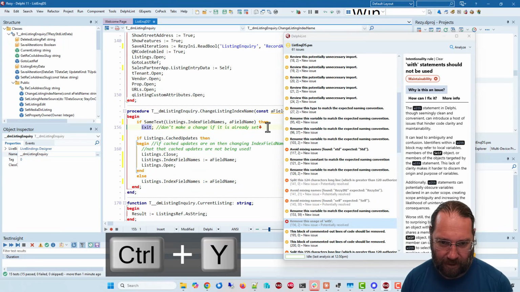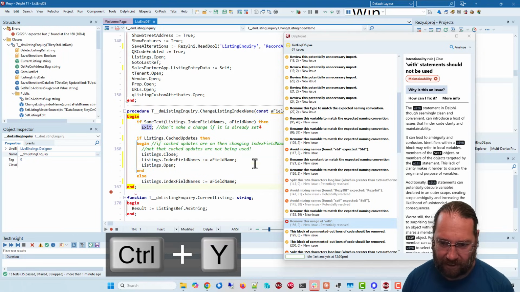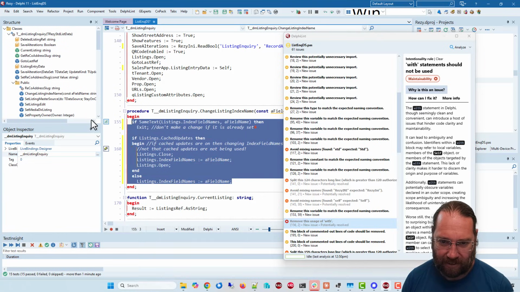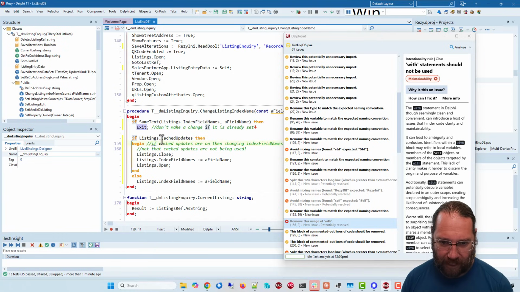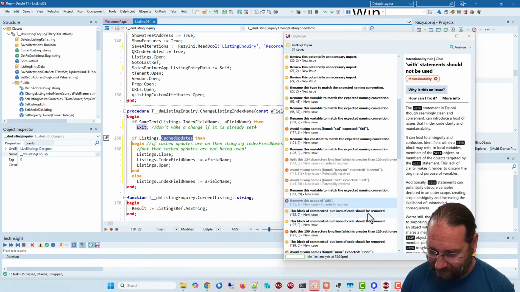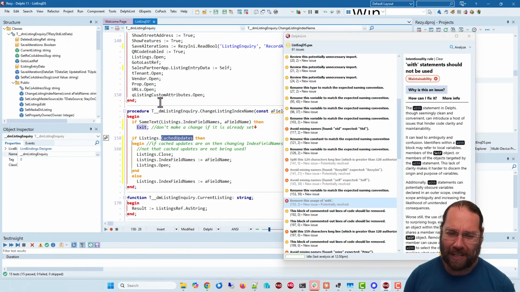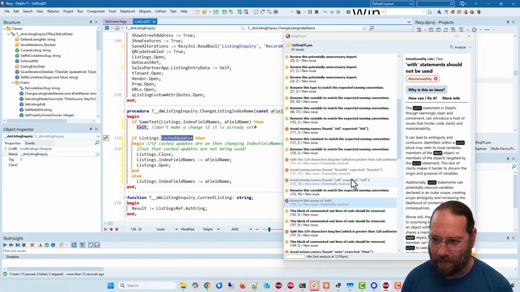Okay, so we can get rid of those. That. And I'm not sure if cached updates is on these days. But yeah, some of this code is so old, I do not know what it does anymore. And so I'm probably going to leave anything that's not trivial to fix. I'm going to not worry about for now.